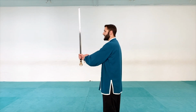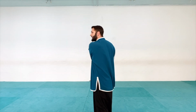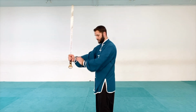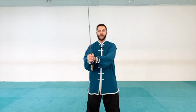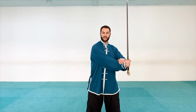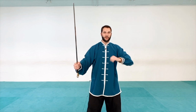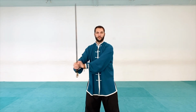And for this first exercise, I want to extend in front of my body and then bring it all the way out to the side. Now, I'm not trying to turn and bring it past me here. I want to keep it as far forward as possible. So as I do this motion, I want to keep it moving in a straight line in front of my body. Okay, so I'm going to come across here, blade edge pointing forward, all the way across to the other side. Think of pushing and pulling. Pushing and pulling here. So pull, push, pull, push.